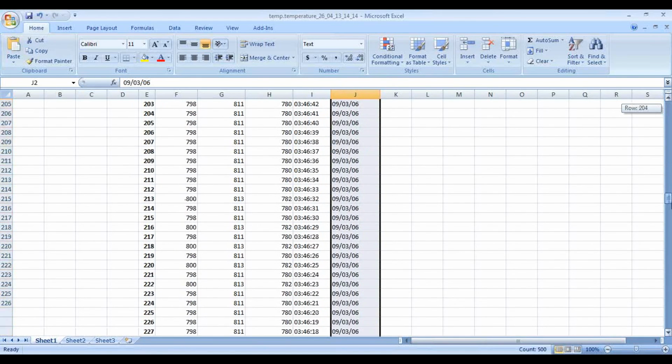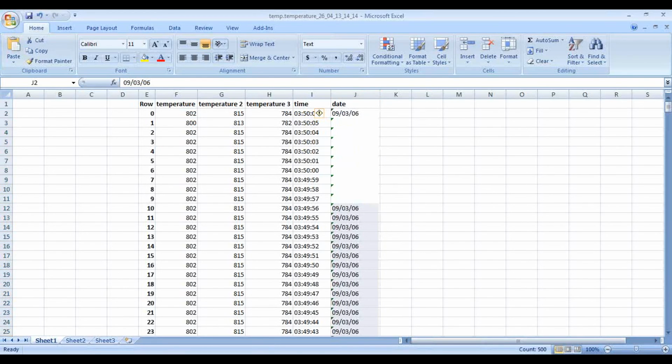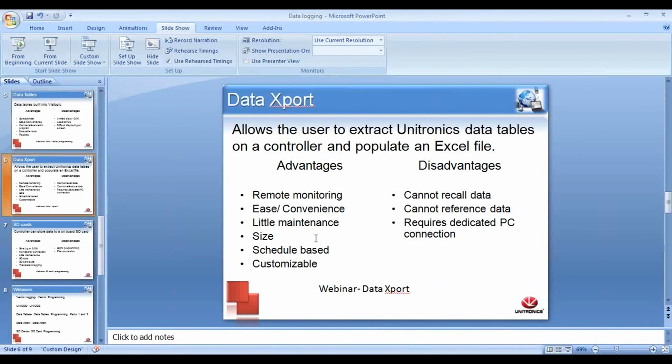We see all 500 rows and all 5 columns. It also adds a 6th column for the row number. Now this type of logging would be ideal for maybe a supervisor who would like to monitor monthly production.